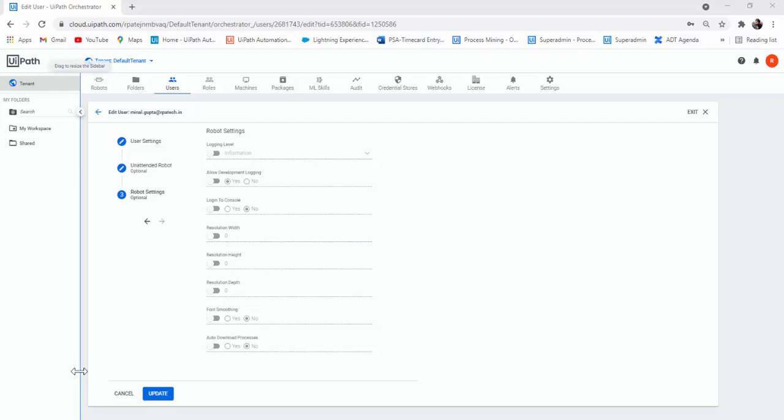So you will get your domain as well as your username there. And when it comes to password, it is the password with which you log in into your Windows PC. Like the first time when you come and unlock your PC, that is the same password that you have to put there. After that, no changes to be made here, and let's click on update.